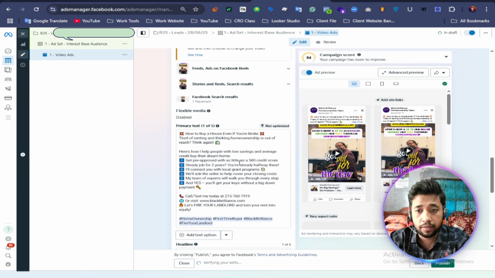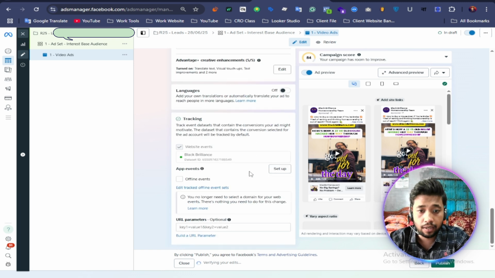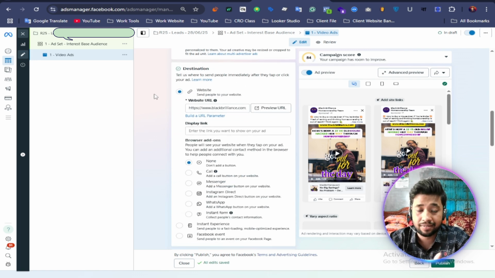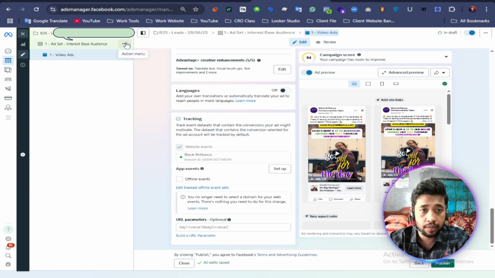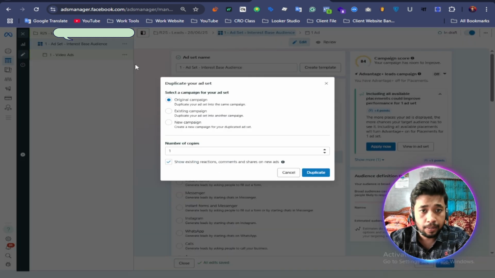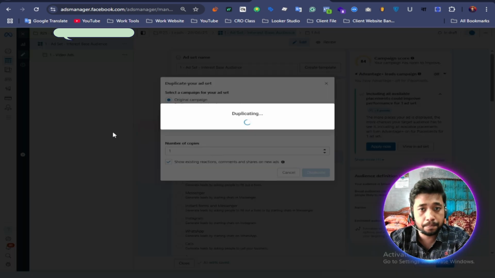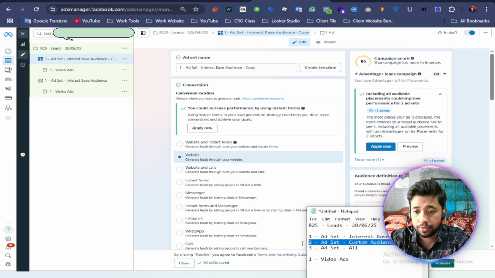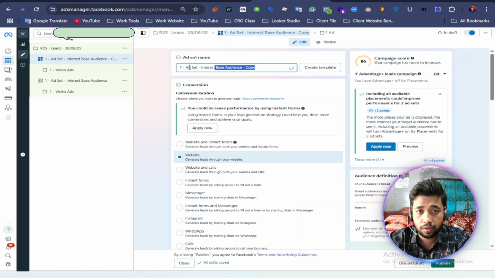Okay, my campaign ad setup is almost done here, and I can use the pixel also. So basically I can use only one ad set and one ad, and I can also use multiple ad sets. So I just copy my first ad set here. I just duplicate it, and I use the custom audience. First of all, I change the name.